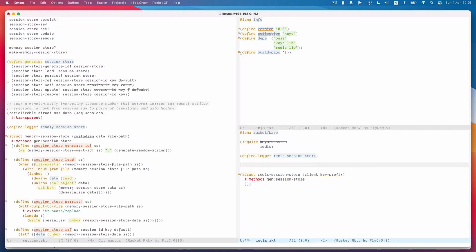Right, so that when we store things in Redis, they'll all be prefixed by key prefix, followed by maybe like a colon and then the actual key, so that a single Redis database could serve multiple apps. Okay.